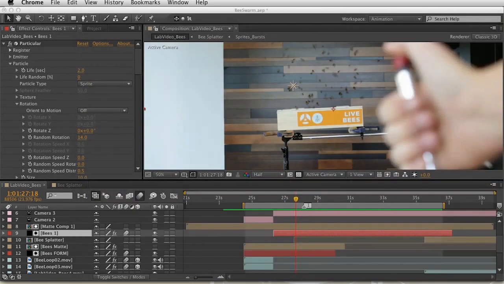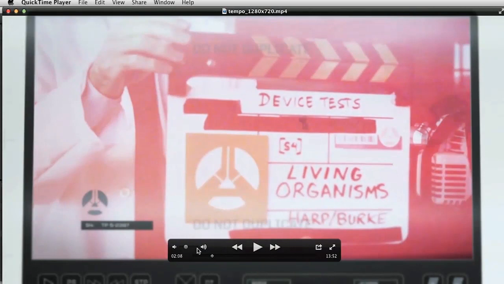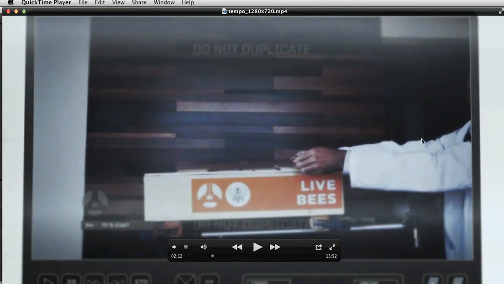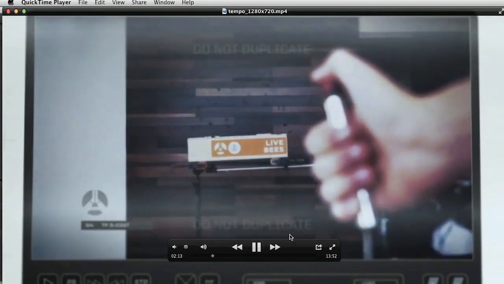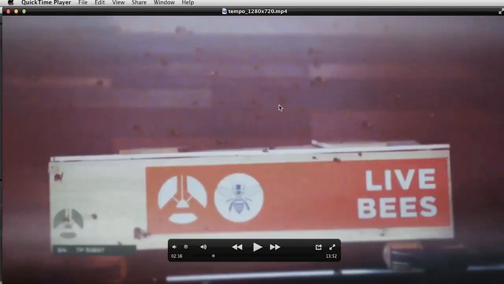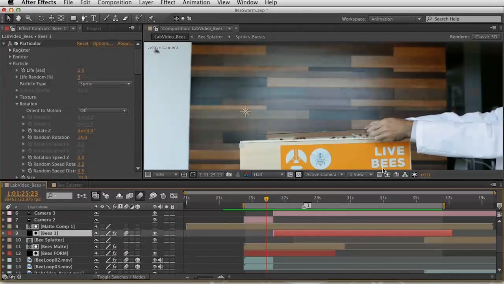The shot in particular that we'll be talking about is one of the experimental shots where a box of live bees is subjected to the tempo device, which can either speed up or slow down time for whatever is in the path of the gun. So in this case, we are actually going to shoot a swarm of bees that have just been released from a box, and then they will freeze, actually not freeze, but jump to a very slow motion. And then after that, well, they promptly explode. What we'll be focusing on in this tutorial is the particle motion of the bees.